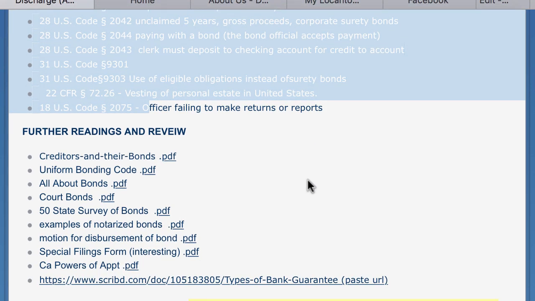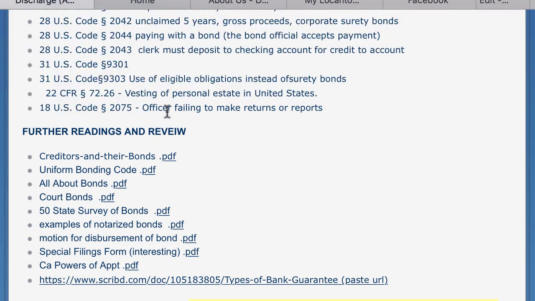I put these things together like this because everybody's asking, how can I get more information about bonds and discharging debts? So you have to start by reading these codes and statutes. They're going to tell you how the Treasury operates, how the Federal Reserve operates as a fiscal agent for the Treasury. That's going to tell you to research the law of agency, see what an agent is, because you have to learn how to navigate.